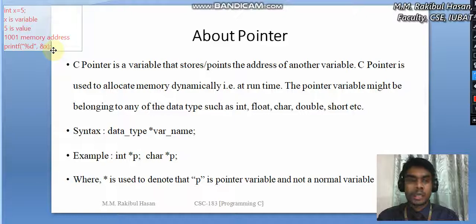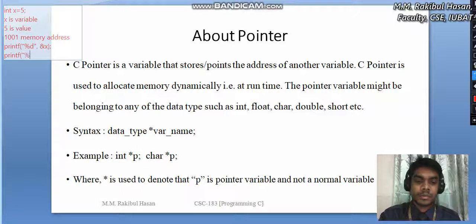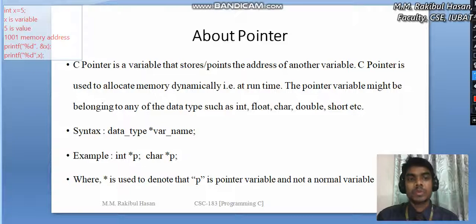On the other hand, if we write the same printf statement, but here I am just printing the value x, what will it do? Simply it will print the value which we assigned to x. It will print 5.